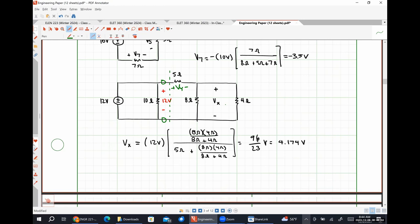But it is across the 5 and the 8, in parallel with 4. You can't neglect to observe that the 4 ohm resistor is in parallel with the 8 ohm resistor. This again brings me back to the fact that you have to recognize that the 8 and the 4 are in parallel in order to do this correctly. Because if you did Kirchhoff's voltage law around this thing, you would find that the voltage drop across the 8 ohm resistor and the voltage drop across the 4 ohm resistor have to be the same thing. It means they're in parallel, they have a combined equivalent resistance, and that's what's getting plugged in here.